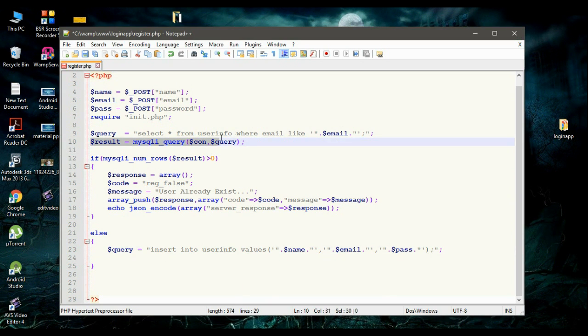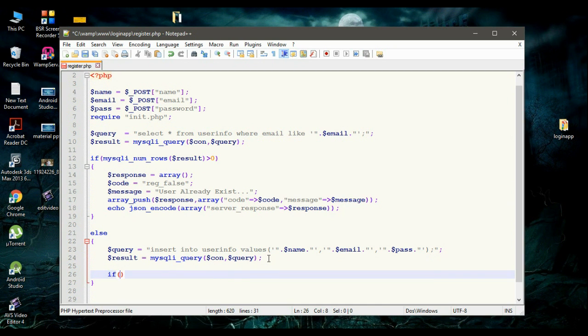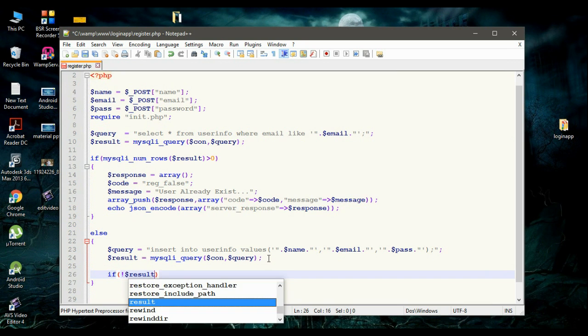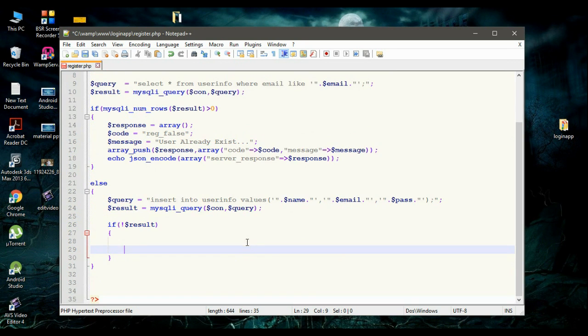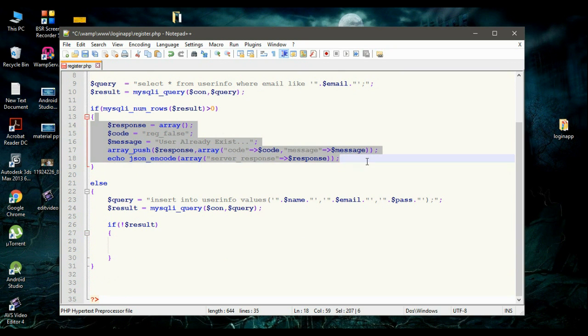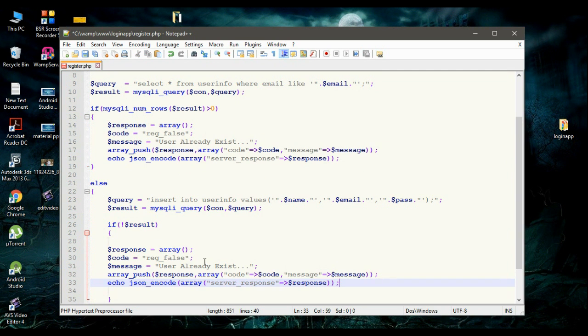Now we have to execute the query. So I copy that statement and paste it here. This will execute the query. Now we have to check whether the insertion is successful or not. So we check a condition: if not variable result, in that case the insertion fails. In that case, we have to create the server response. So I copy all these statements and paste them here.